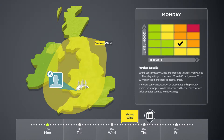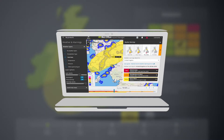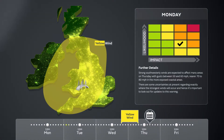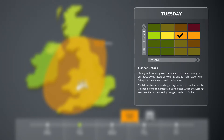It's important to look out for warning updates to the National Severe Weather Warning Service. These can be viewed in Hazard Manager, along with other weather information that will allow you to monitor the developing situation. Here is an example of why it's important to keep checking for updates. It's 24 hours later, and yesterday's yellow warning has been updated to amber. Looking at the matrix, the likelihood of medium impacts occurring has increased and the forecast is looking more certain.